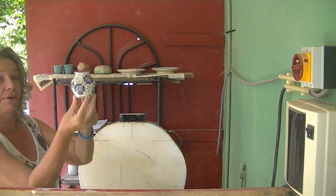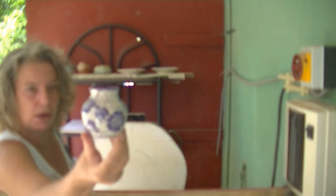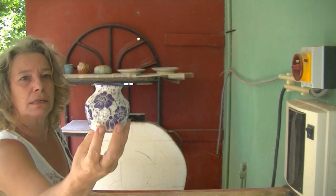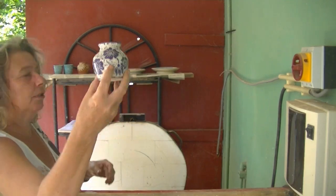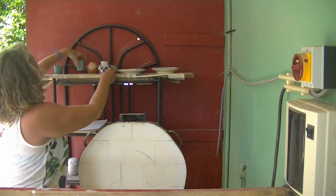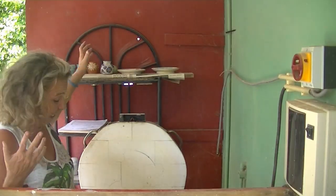Of course, in sgraffito. This is Amoco's Amethyst underglaze, with just a clear glaze on top. All carved, sgraffito. Those who have seen my videos and my work before, you know, I'm addicted to sgraffito.